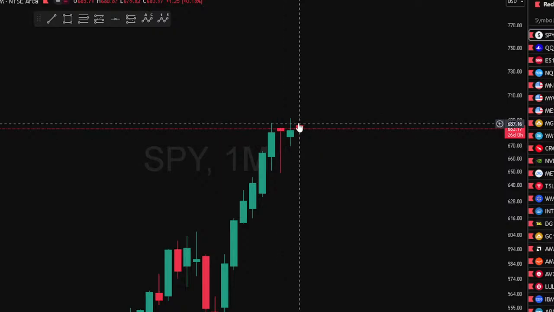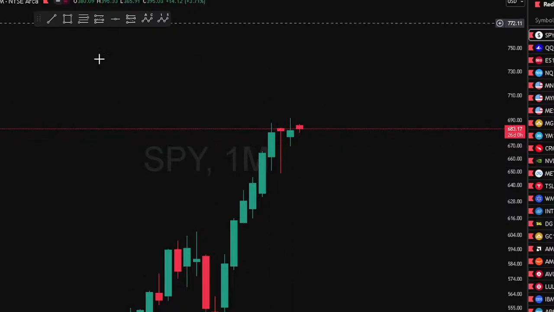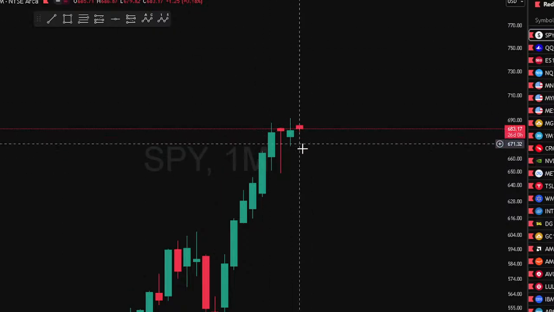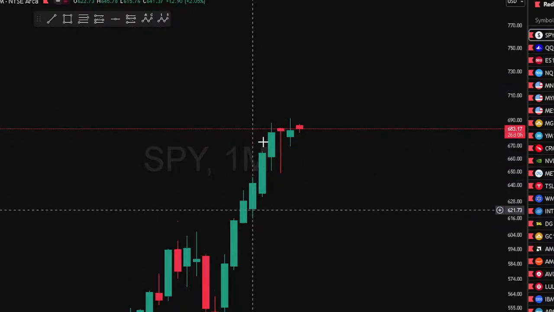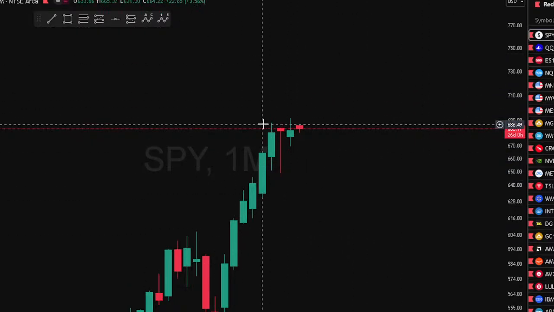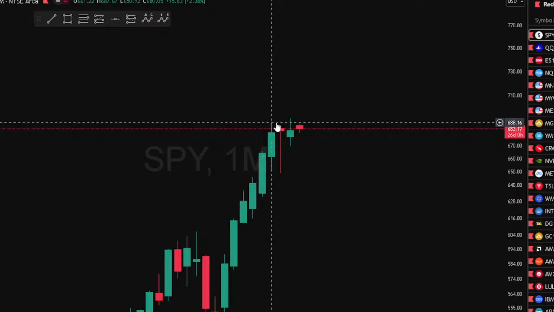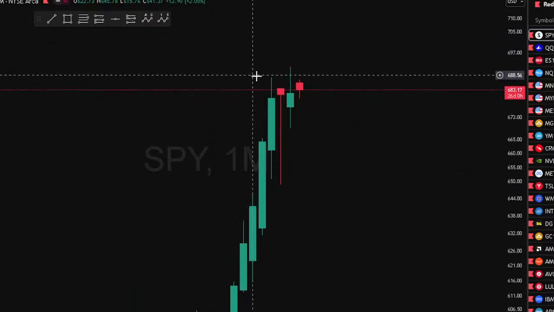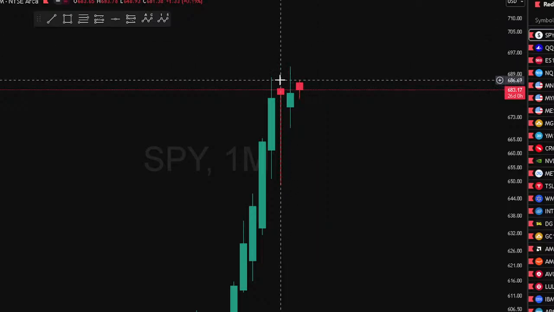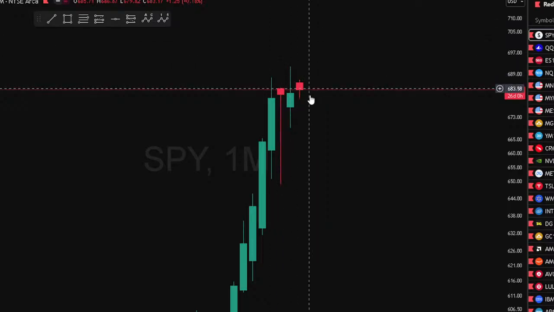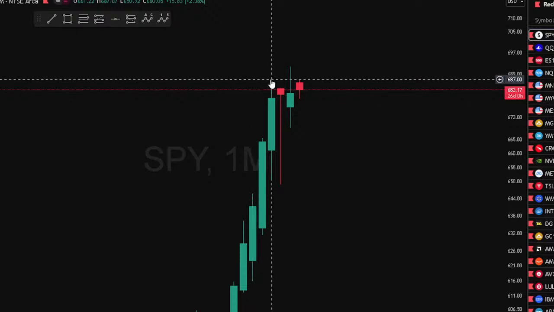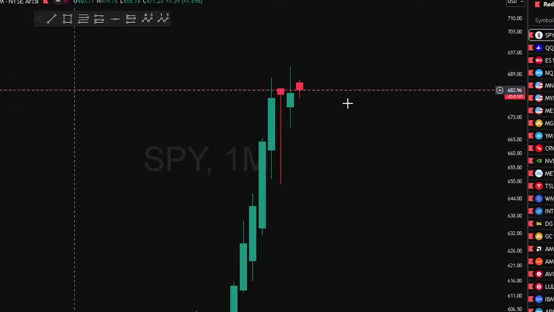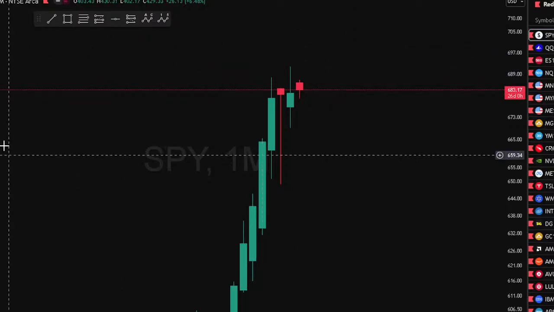Unless this month comes all the way back down, makes a lower low, or closes red and leads us to a lower low, I'm bullish on the monthly because we got higher high, higher low, higher high. The only thing that sucked is we did not close past this high for the continuation. So that's telling me we might pull back some, then go right back up to retest this high. What's this high? 687.67. I'm bullish on the monthly.